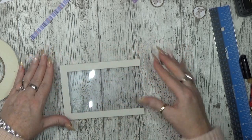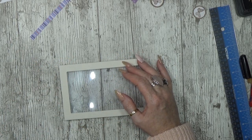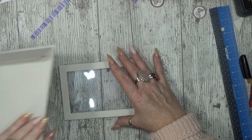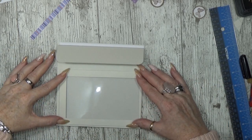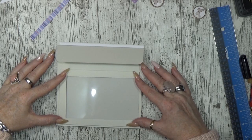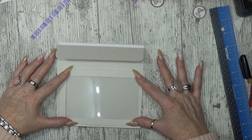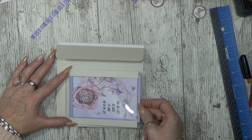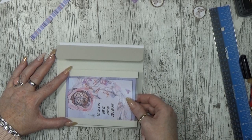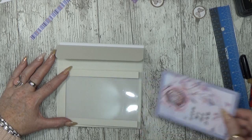Easy peasy. Alright, you can decorate this right now if you like. Just use one that you like to use, and then you can glue this on. Cool, and then you can add a nice picture inside. See? Cool.